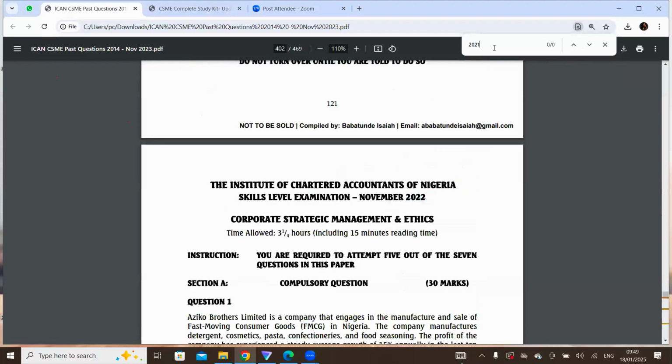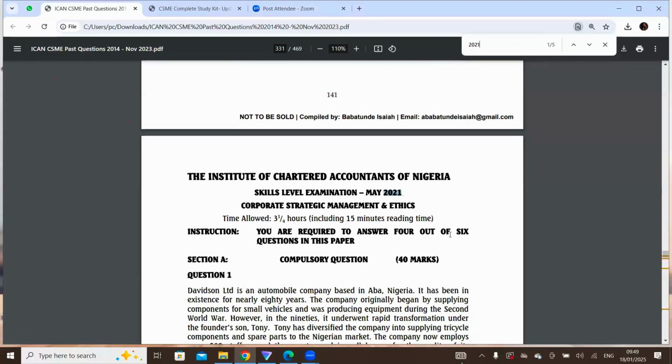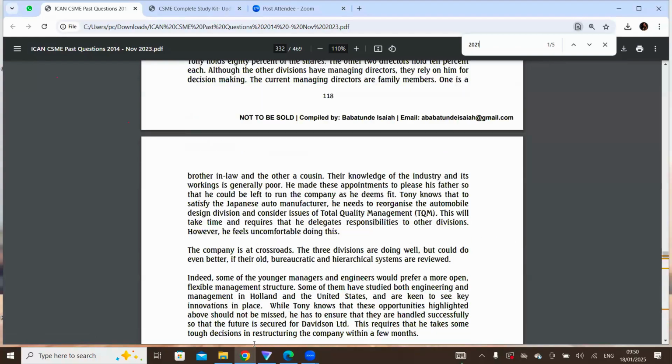Okay. So let's go to 2021. That's the last diet that we'll review. Like I said, this is to tell you that if you open every diet from November 2014 till now, in every diet, there will be risk questions. Are you with me? In every diet, there will be what? Risk questions. So in November 2021, let's look at question 2 and 5.